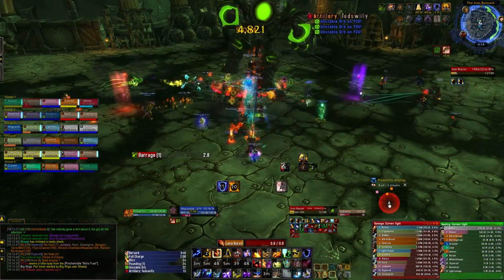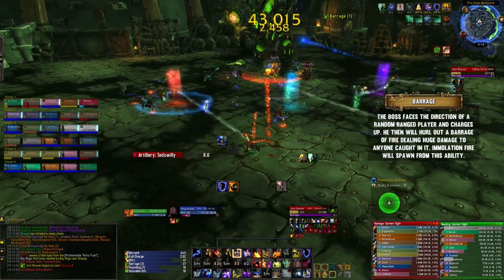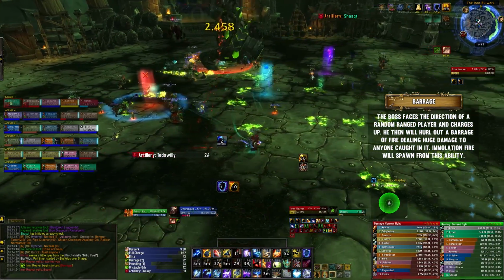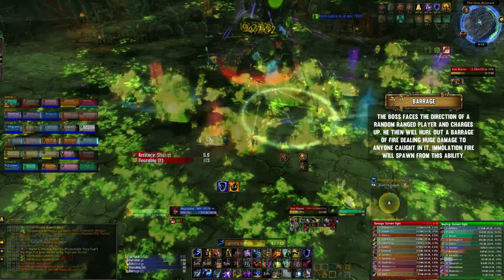Now for the raid you need to dodge an ability called Barrage. The boss will turn towards a player, charge up a shot, and then unleash a huge frontal cone of fire in that particular direction. If anyone's caught by this, they'll take almost lethal damage, and this ability also leaves patches of fire on the ground that deal damage and apply a stacking dot to anyone that stands inside them.